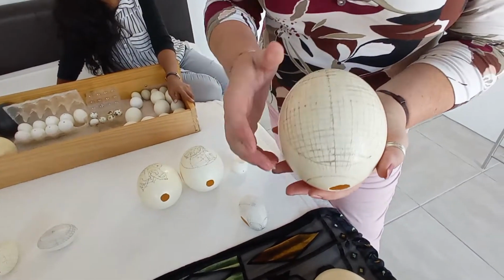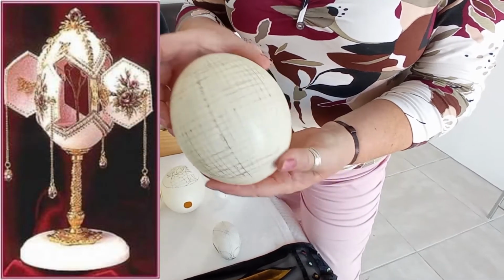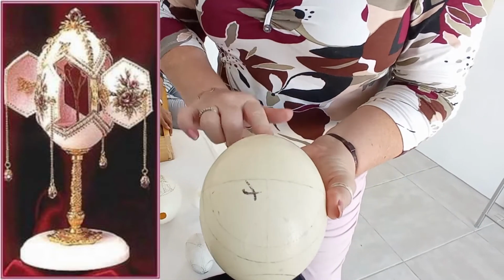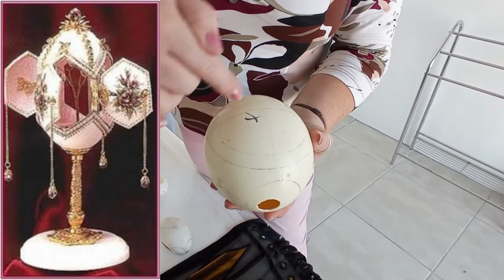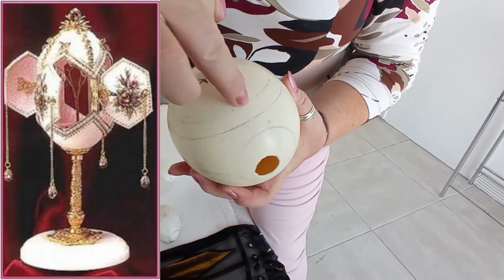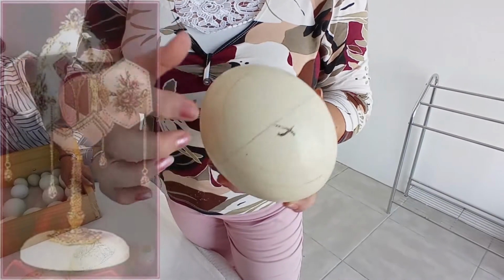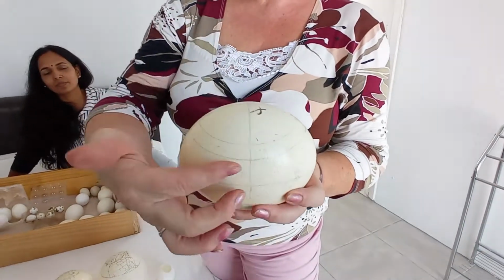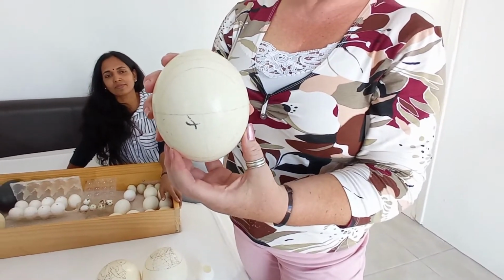This is something that I'm working on at the moment with the ostrich egg. Once I have my circles, which I've worked out by making a horizontal and a vertical cross with a tape measure, I then put a compass in the centre and with a pencil turn it around. From that way, that's a perfect circle, but from that way, because it's a concave surface, it droops down. But when it's cut out, it looks like a total hole going right the way through.